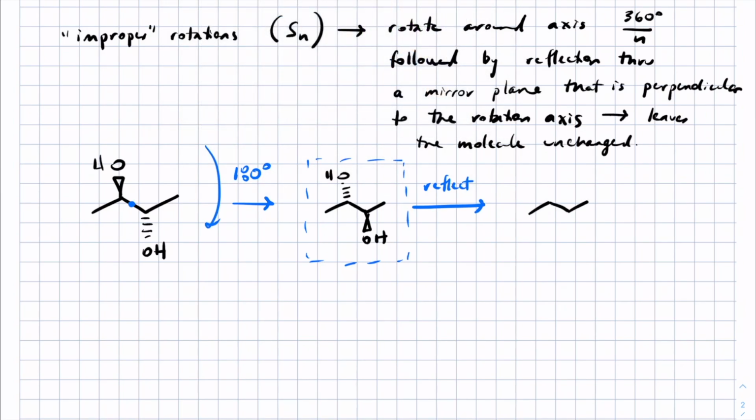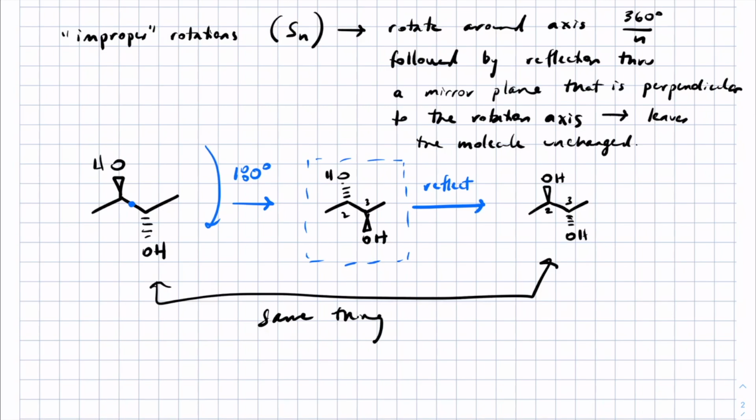If we're drawing the reflection that's below the page of our molecule that's on top of the page, we would see, whereas above the page, the OH group on carbon 2 is pointing down towards the page. In the reflection, that OH group is going to need to be pointing back up towards the page. And similarly, we would find that stereochemistry for carbon 3. Oh, look, it's the same thing. So this has an improper S2 type symmetry, and therefore it is not chiral.